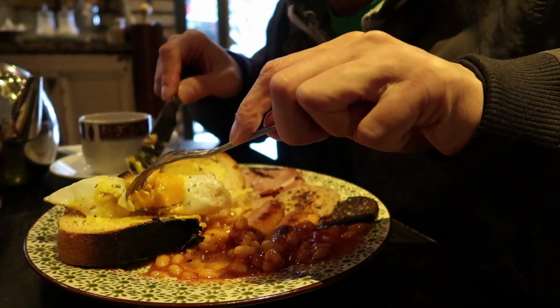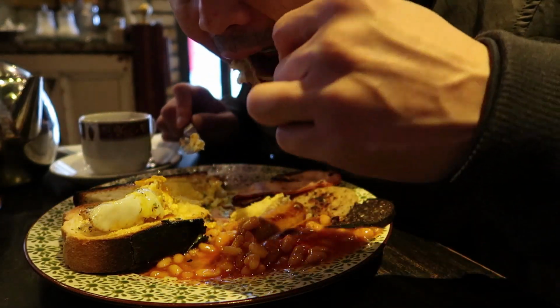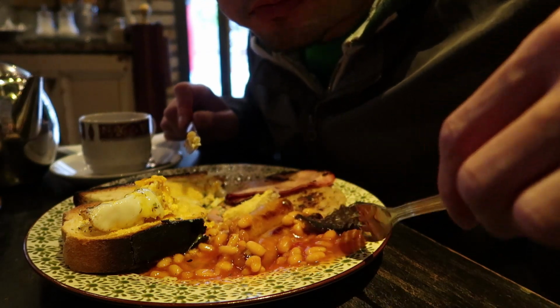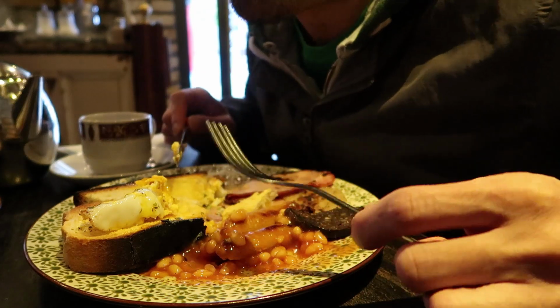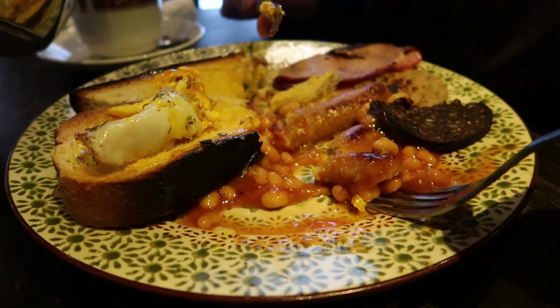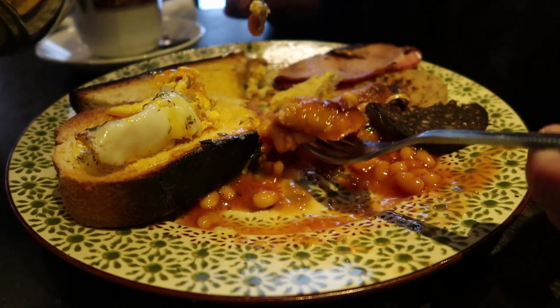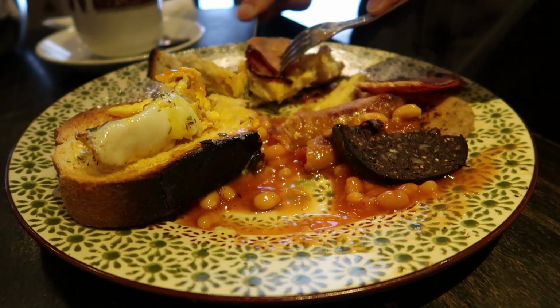You know, the full Irish or English breakfast is a very common meal in the UK as well as here in Ireland. I think they even serve this all day. This dish dates back to the 13th century, where it became a tradition for people to serve a hearty meal for breakfast, and eventually it became a national dish for both England and Ireland. The ingredients vary from different regions, but it's generally made of eggs, bacon, sausage, toast, and beans.